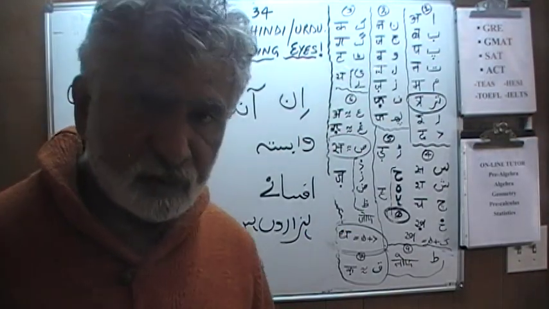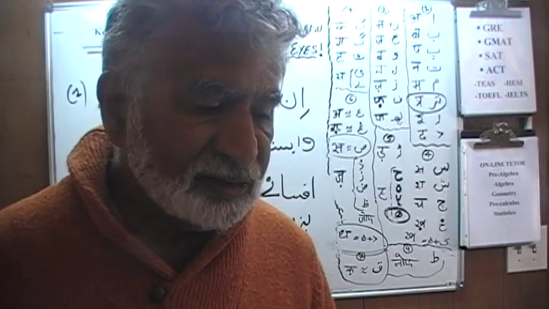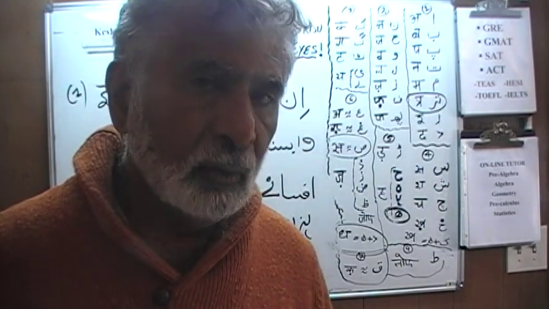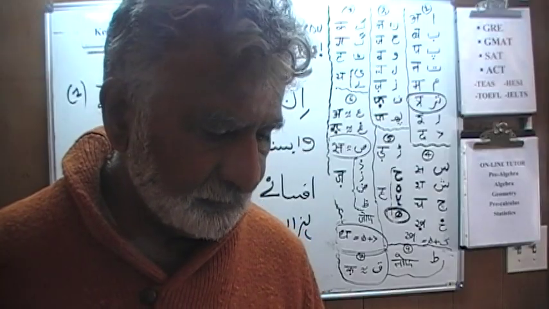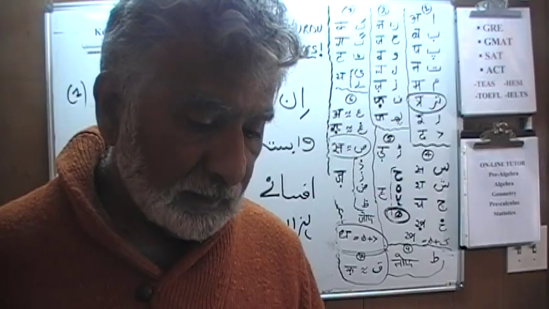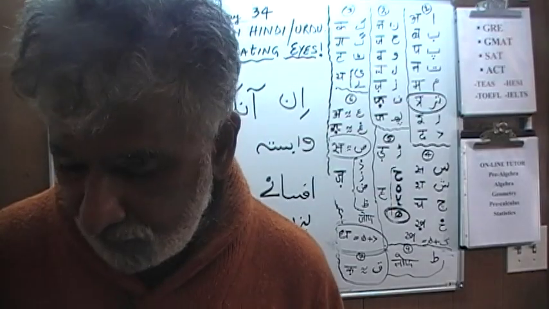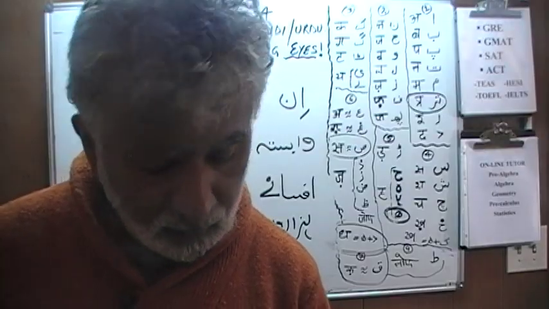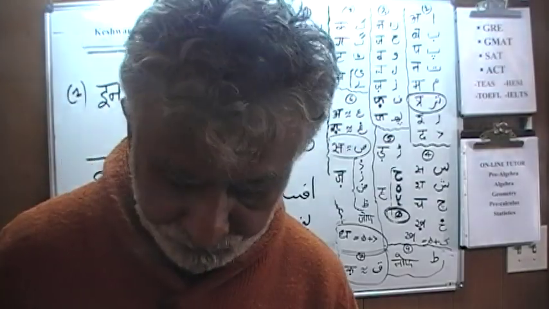Let me read all four lines together. इन आँखों की मस्ती के मस्ताने हजारों. There are thousands of people who have been intoxicated by my eyes. इन आँखों से वाबस्ता अफसाने हजारों. There are thousands of stories that have been told, there are thousands of stories that have been written about my eyes. I'm going to stop right here.